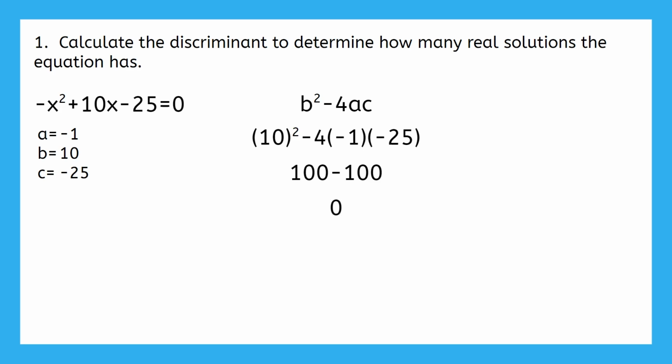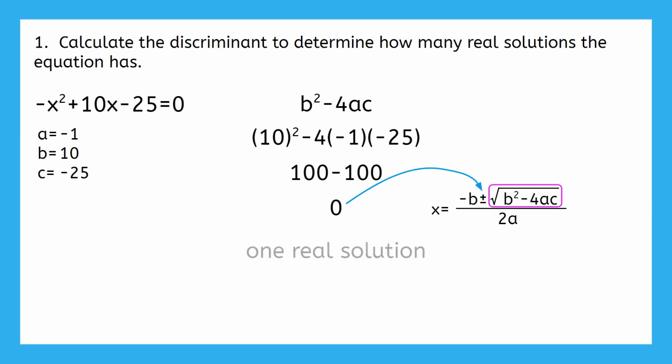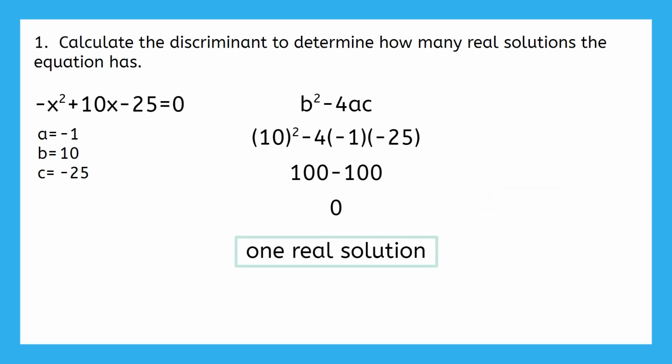If our discriminant is 0, how many solutions will this equation have? Remember, in the full quadratic formula, the discriminant is the chunk under the radical. And with the plus or minus symbol here, whether we add 0 or subtract 0, the numerator will still have the same value. So as a result, the equation will have only one solution.